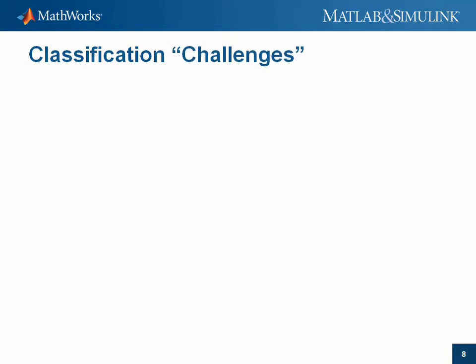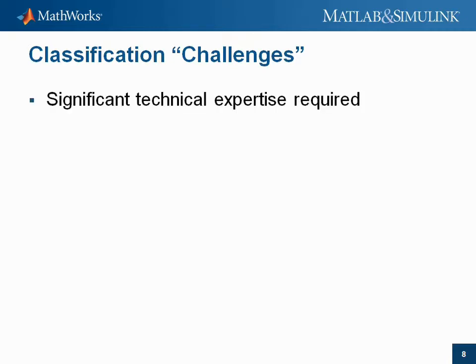At this point in time, I'd like to start talking about applied classification. I'm going to start by identifying some challenges that users often encounter while working with classification algorithms, after which I'll describe a recommended workflow. One significant challenge is the level of technical expertise required to apply some of these methods. Machine learning techniques like classification are often new to engineers. Some of the techniques involve specialized knowledge. For example, deciding what classification algorithm to use can be challenging.